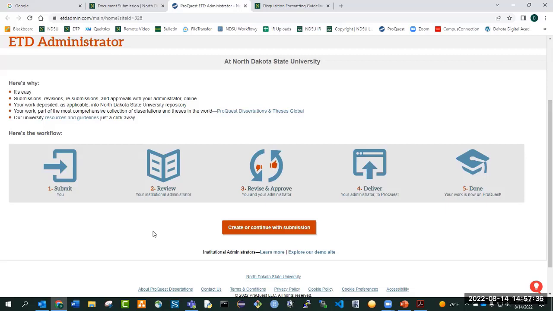I do want to mention that ProQuest is going to offer a number of different items for sale. And just know that that's between you and ProQuest. They're going to want to sell you things like a bound copy or printed copies and a couple other different features. You're under no obligation to choose any of those things. You don't need to. A lot of students get through the ProQuest process without paying anything to ProQuest. So just keep that in mind. If you would like any of those things that they're offering, you can take it, but otherwise, that's entirely up to you.